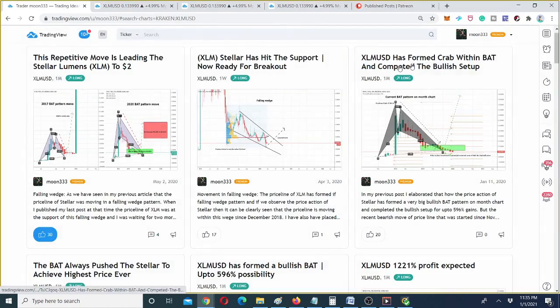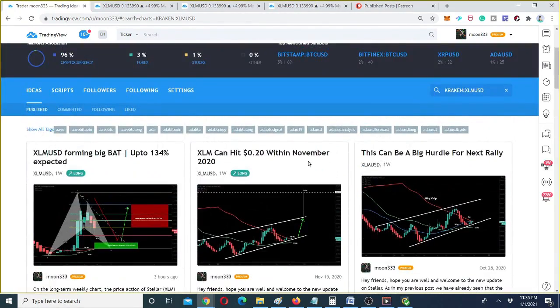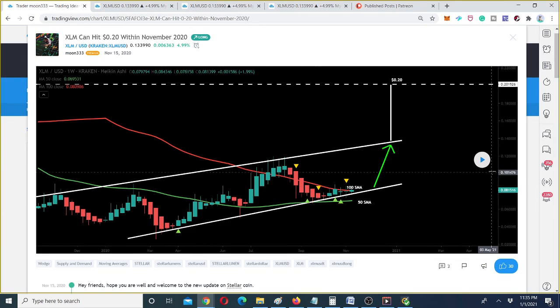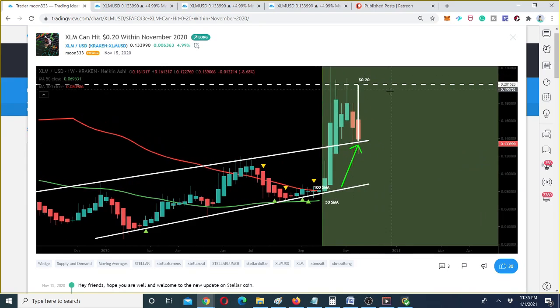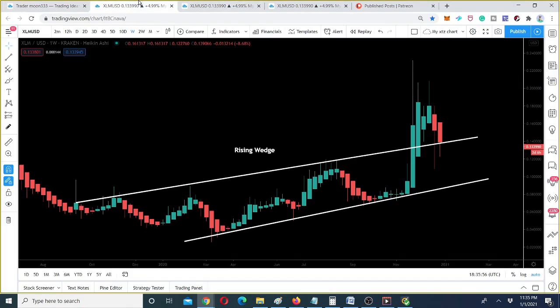And again, after that, I posted another chart, and recently I shared this chart with you guys, and I told you that the price action can spike up to 20 cents. I predicted this on November 15, and the price action broke out of this wedge and produced a rally even beyond 20 cents, up to 23.1846 cents. But now again, during this move, if we take a look at the live weekly chart at this time, this is the same rising wedge.